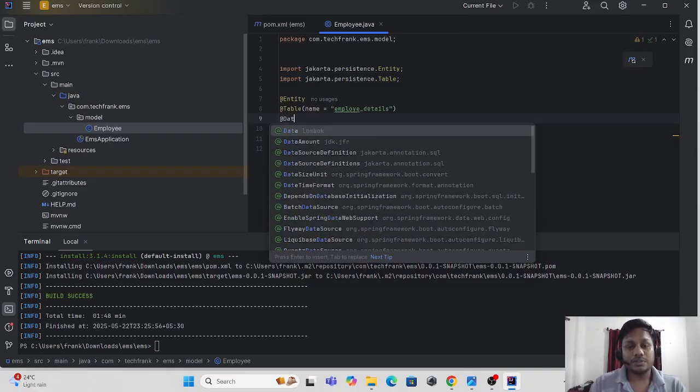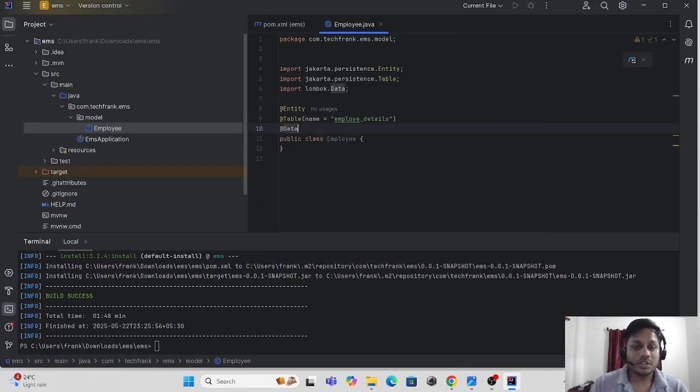Then we'll be using @Lombok for the getter and setter. So what is getter and setter? When you're creating a variable, every variable will be private, whereas getter and setter will be public, and you have to write them down, so it will be a long way.